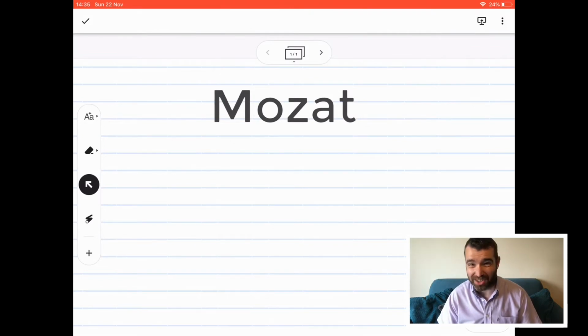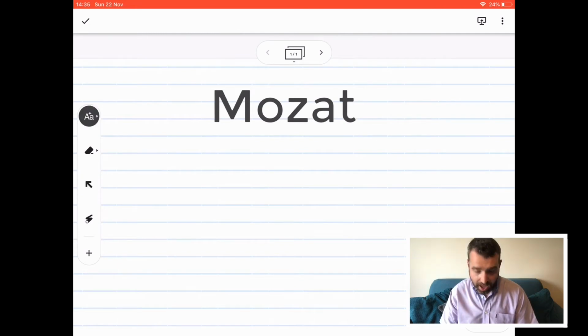Oh dear, not very good luck for a music teacher. Don't worry, I can spell Mozart in reality, but it gives me an opportunity to show you that you can treat this almost like you would real text, but actually even better. So if I come back to my text setting here, if I want to put the letter R in there, if you were writing on a real piece of work, you just put a little up arrow and the letter that should go in there.